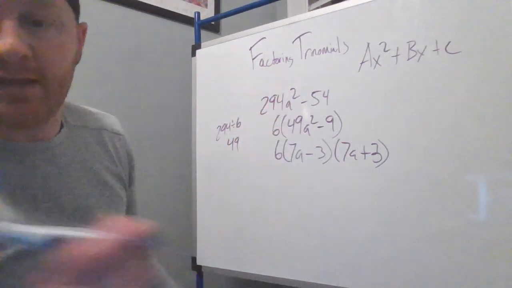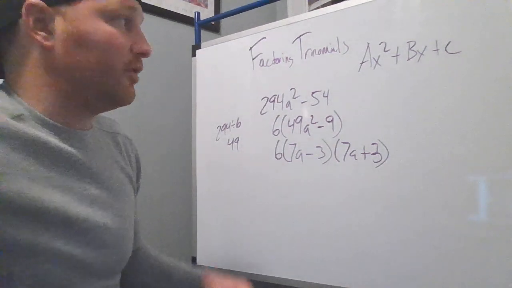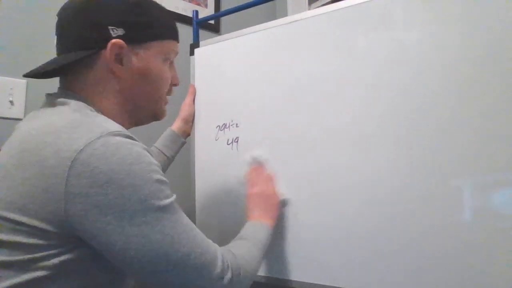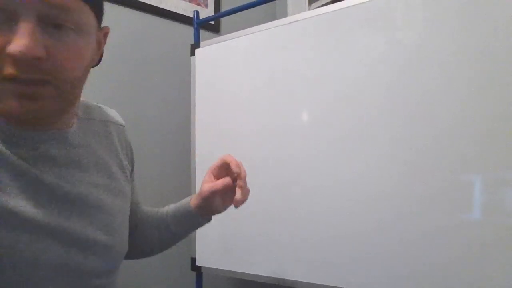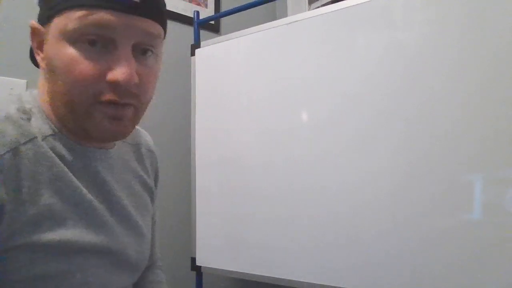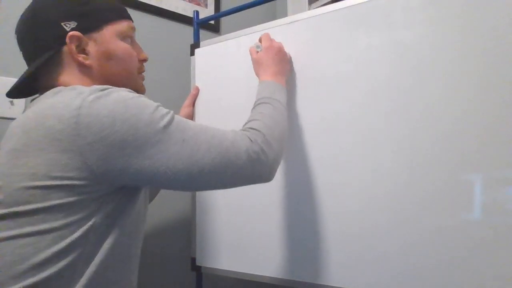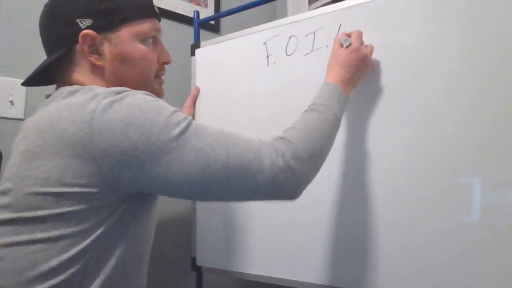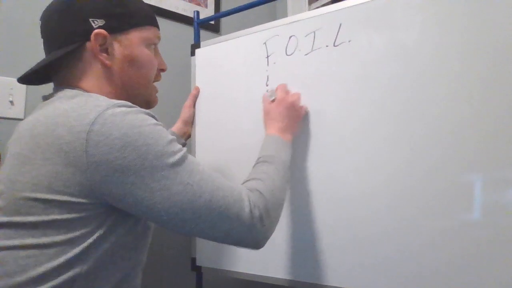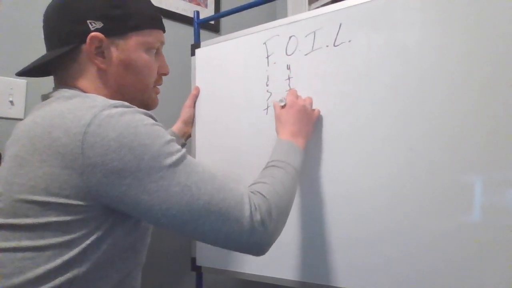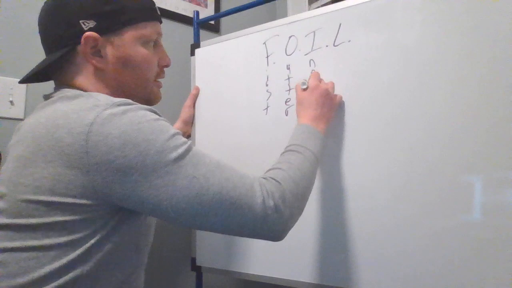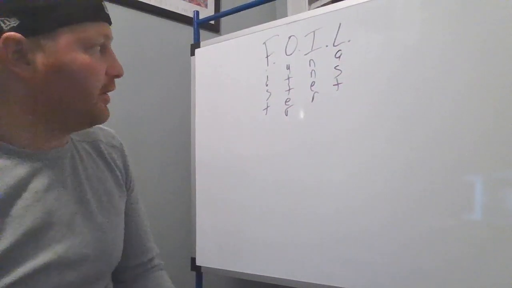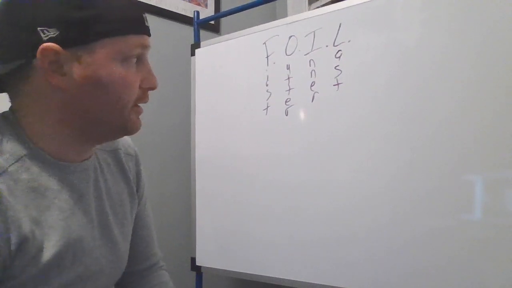So that's that. The last thing that a lot of you, or some of you, asked me to go over was how to do FOIL. So I think all of you should do this just because it's repetition, practice, get used to it, because you're going to need to know how to do this for quadratics. So give yourself these notes. This is a thing I learned when I was in high school. You're in 7th grade, so obviously you're way ahead of me. So FOIL stands for first, outer, inner, last.